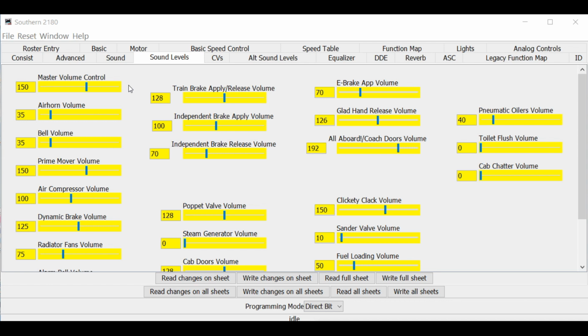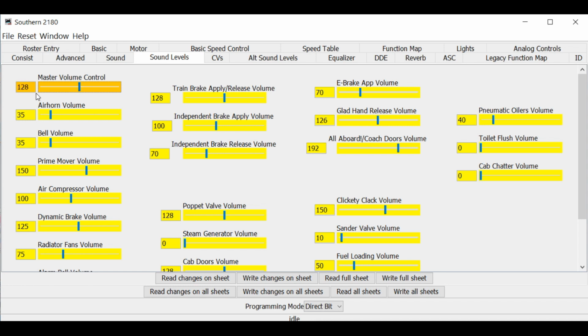Many of them are rated at about 1 watt at 8 ohms, and that varies. So if you've got a decoder that's 2 watts at 8 ohms, and a speaker that can only take 1 watt at 8 ohms, then you need to cut your master volume in half. Here's my master volume control, and the maximum you can go with is 255. So we're going to bring it down to half of that, or about 126. Okay, whoops, a little bit lower.